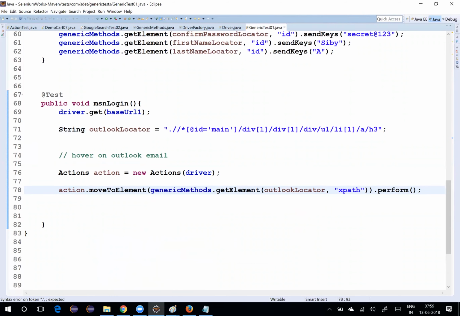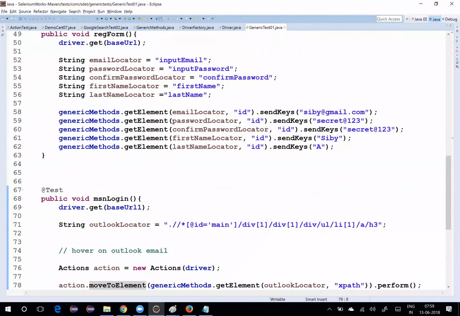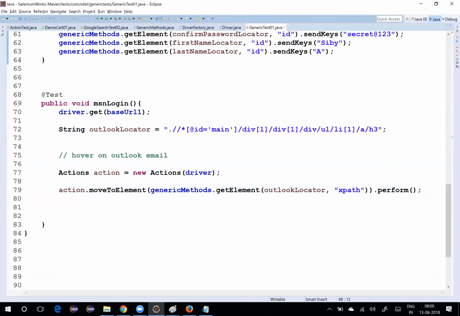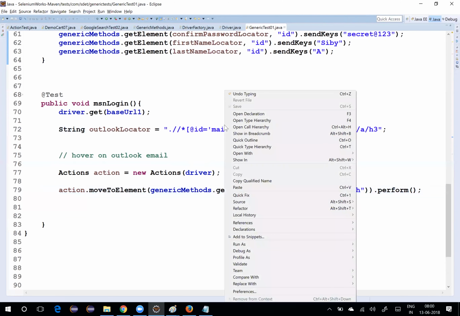So this guy will move to this element and just hover it. It does not do much. So let me just do it. I'll ignore this for a while. We'll execute both of these in some time, but I want to execute only MSN and just check if it hovers it. I'll say right click, run as JUnit.